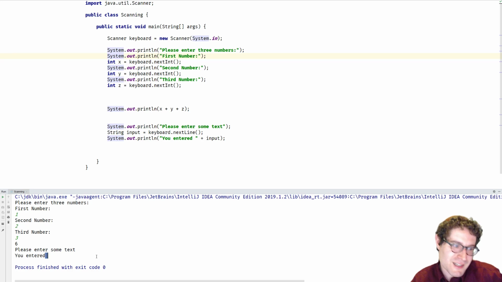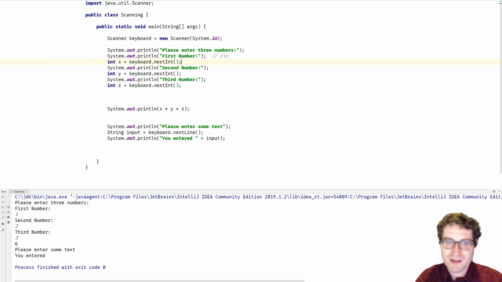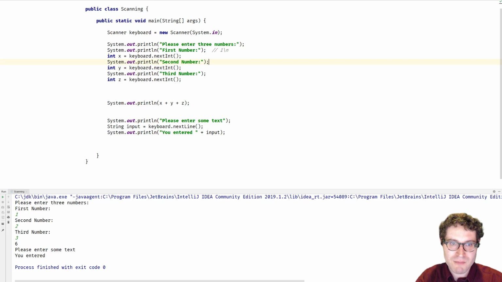Why did it skip? This is the reason why. When you enter a number, first number you enter 1, and then technically you enter 1 and then a keystroke for a new line, \n. Then for the second number there was still a \n. So when we do the next int and put it in here, what it does is read up until it finds the next line and just puts that in here.